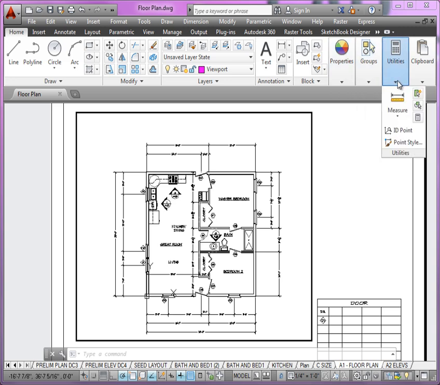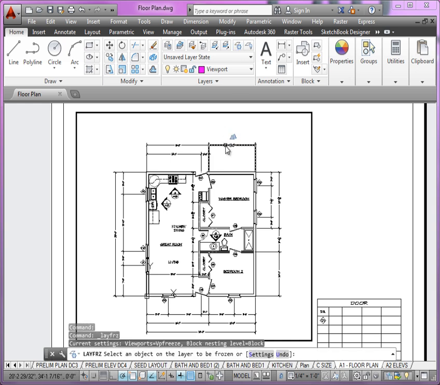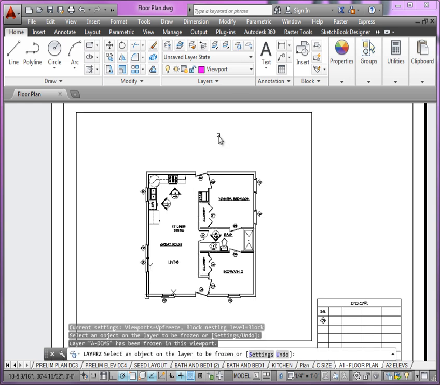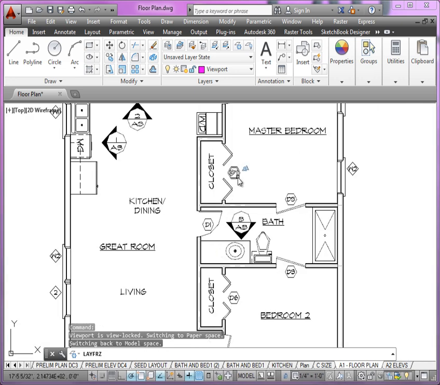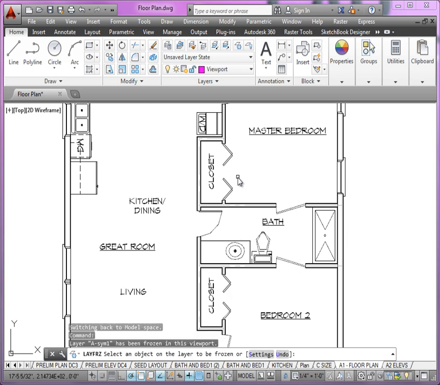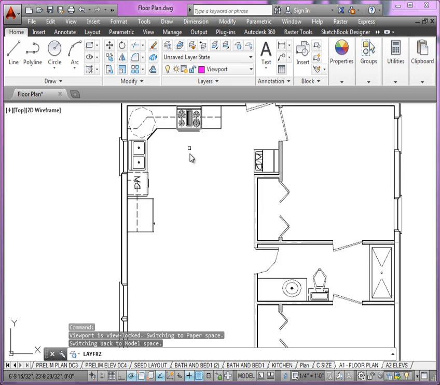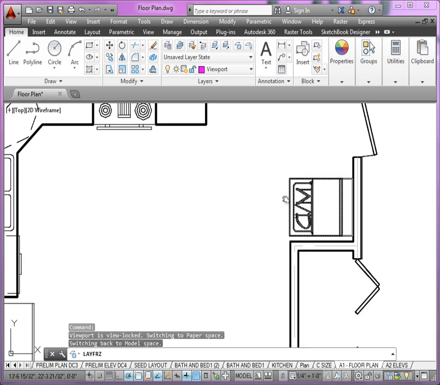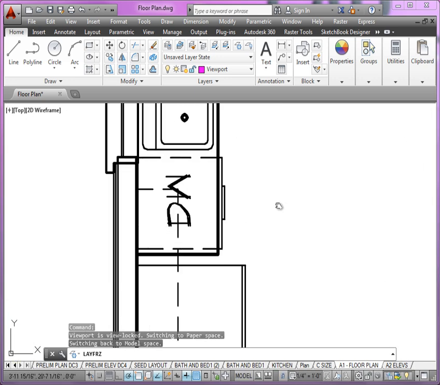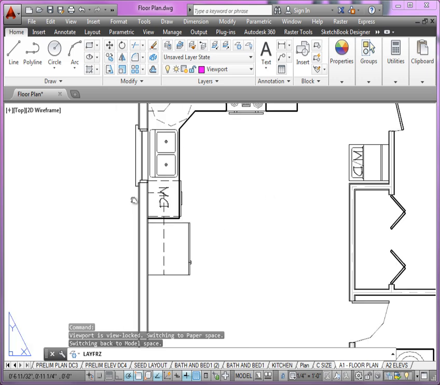What information am I showing? What do I want to hide? Okay, so I'll just use the freeze layer button here to freeze things like dimensions. I'm going to freeze door and window markers and freeze room labels. I wouldn't worry so much about any text that you might see or be included with your other blocks. Most often that information is already exploded just into simple line work.